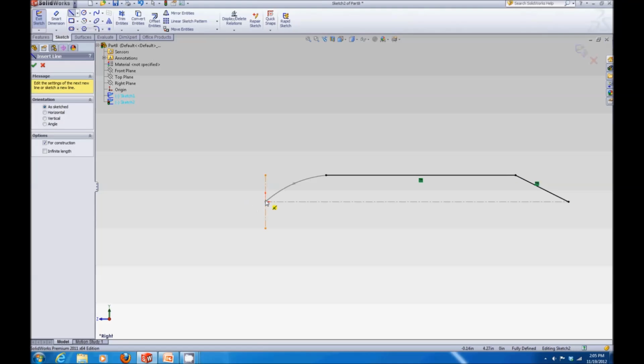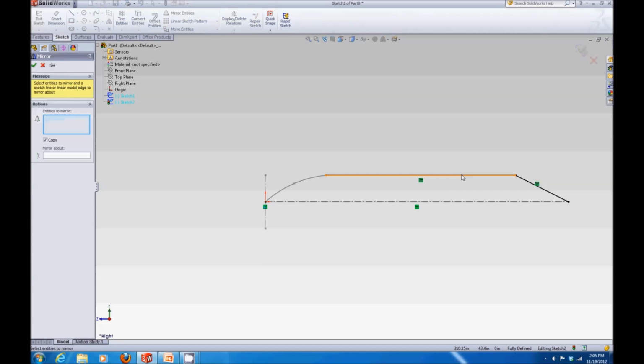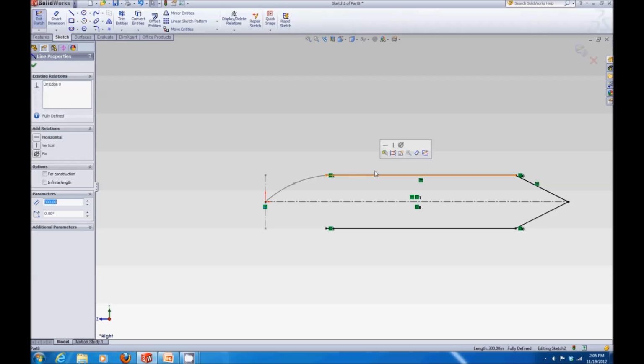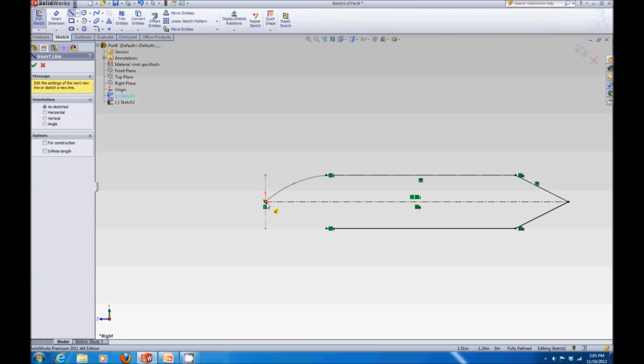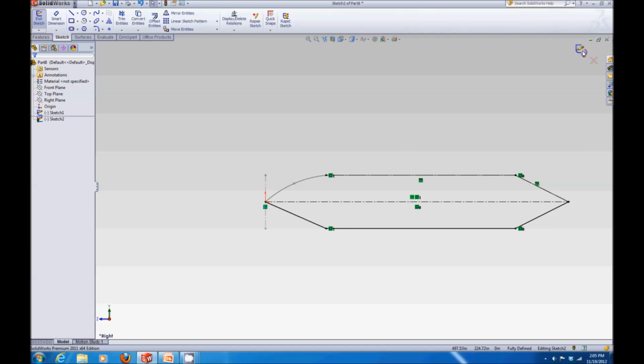We want to make a center line for those entities. So now we can mirror these entities on that center line. We want to click both of those, and mirror about the center line. And there we go. We want to change the original ones back to construction lines because we don't need those. And we want to make a straight section from the leading edge to that point again. Okay. And that's our fuselage right profile view of what it would be.